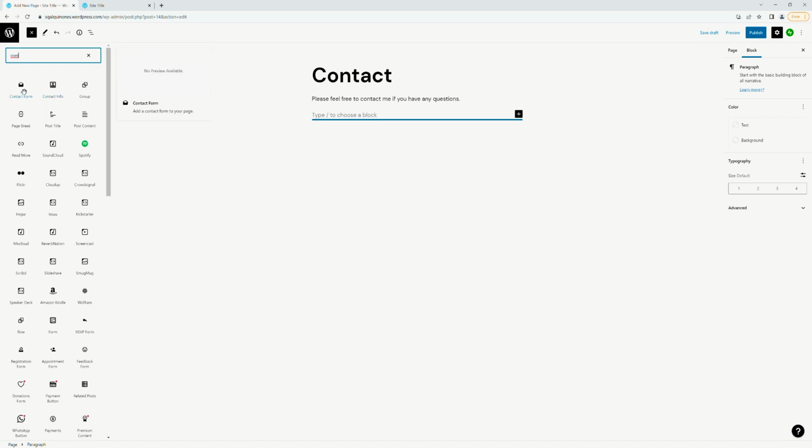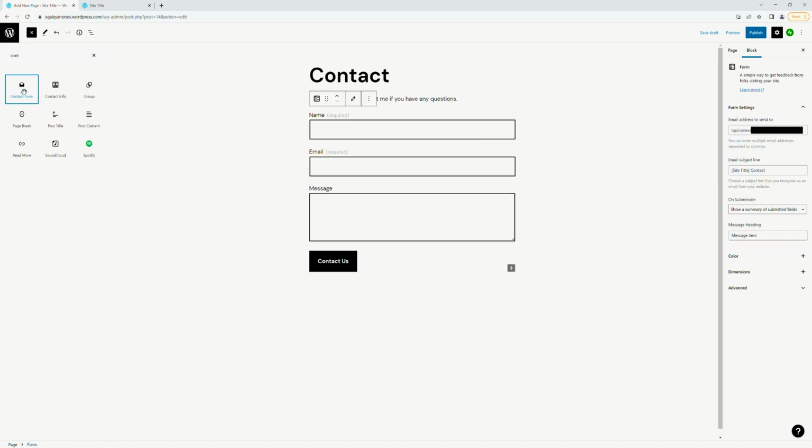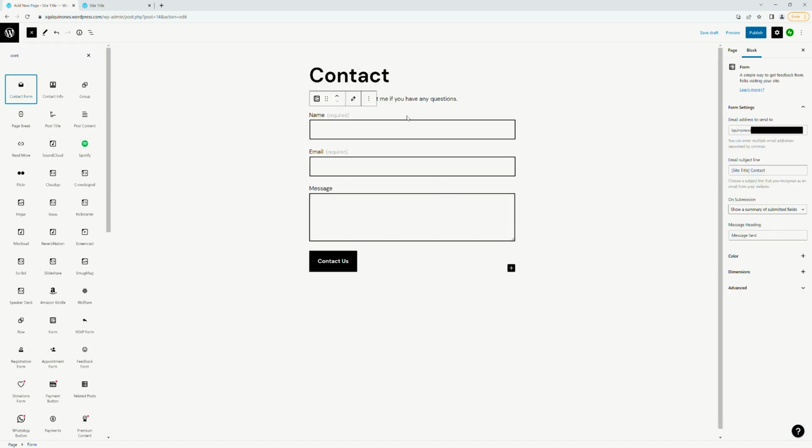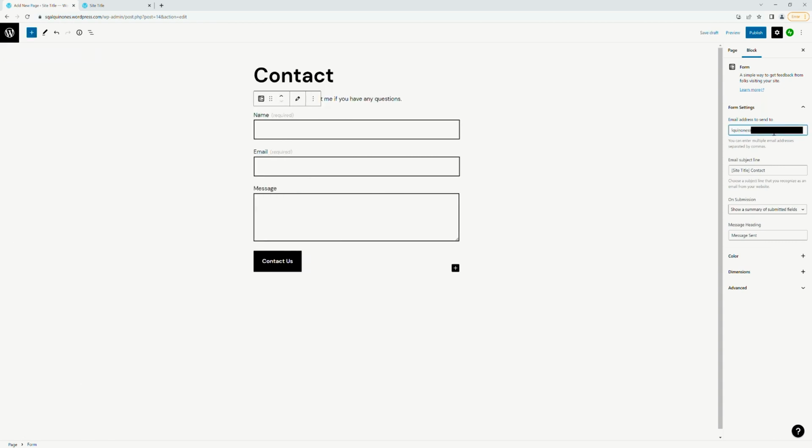And then we're gonna click add it. And it's gonna add this. Pay attention because we have to make sure one more thing is correct, right? So on the right side, make sure this email over here is correct.